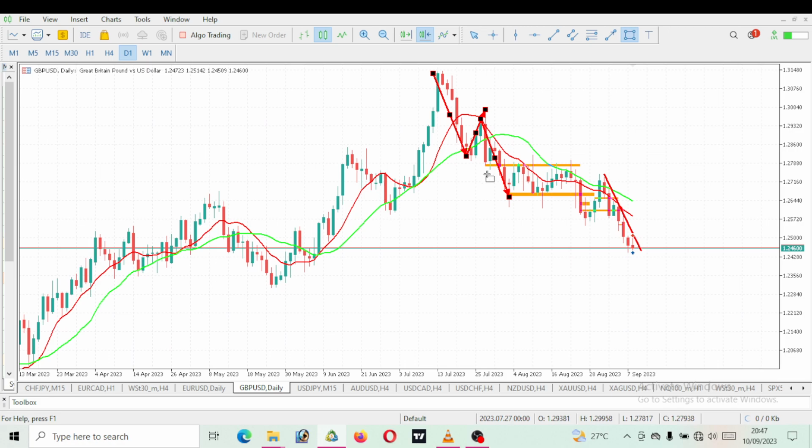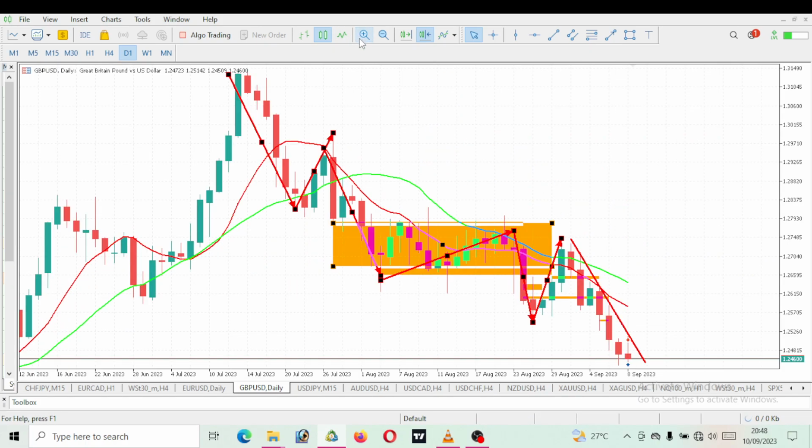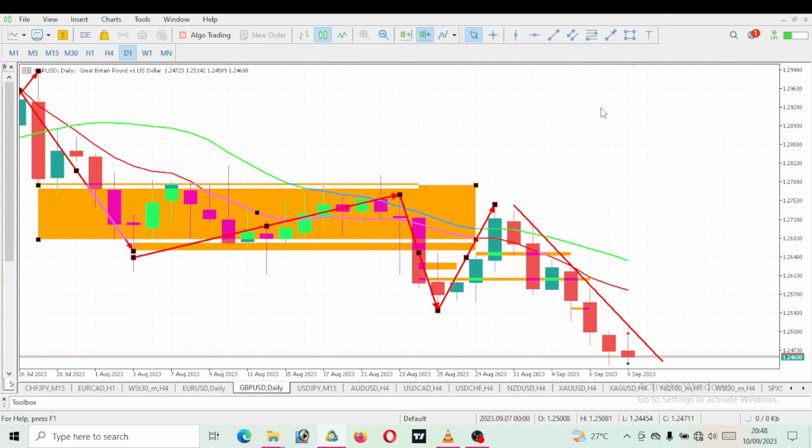You see that within this level, the market ranged, and we can find our support and our resistance within this level. Eventually it broke below it. And guess what? Once the market breaks below it, what do you expect? The market needs to give us a pullback to come and test this support level, in which it came to test the support level and even broke above it a bit. It did not reach our resistance level, and it did not break above our resistance level. So that is still a confirmation that this is a bearish move. No matter what, you want to be selling on GBPUSD.